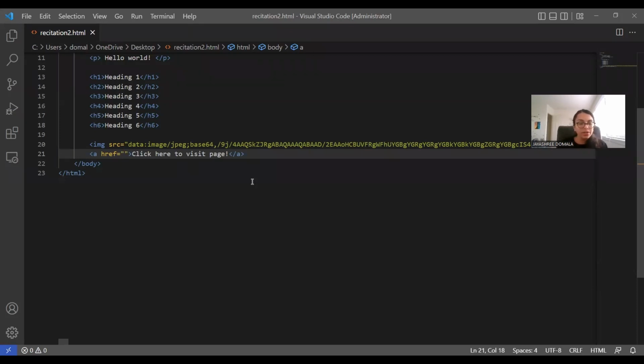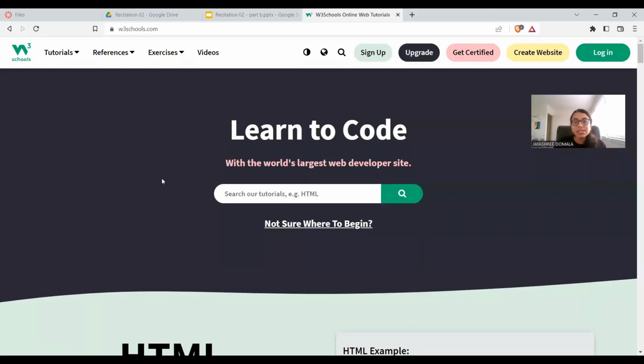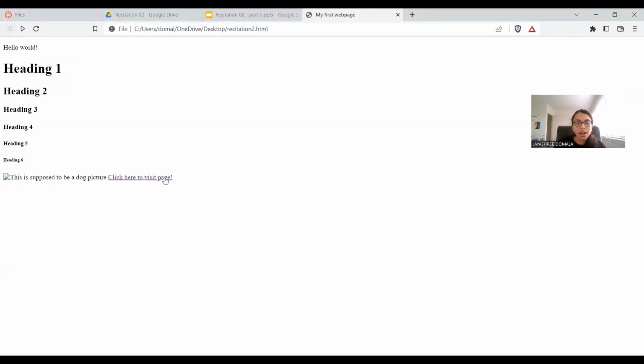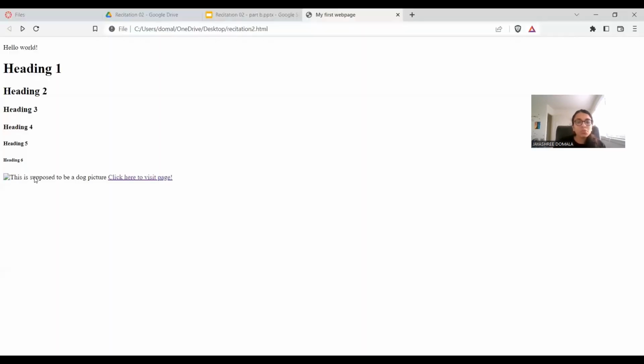So let's try to add a link. I'm going to add a link for W3 schools, and now let's check again if it redirects us. I've refreshed the page, I click on this link, and you can see it takes me to W3 schools. So this is where the a tags can be really useful. But now if you see this web page, both the things are on the same side.